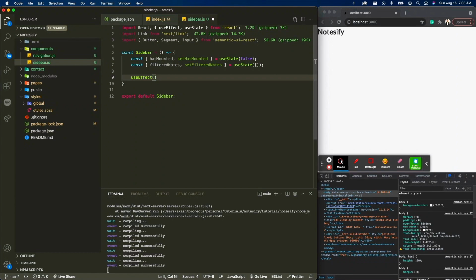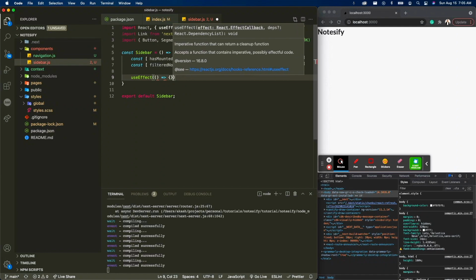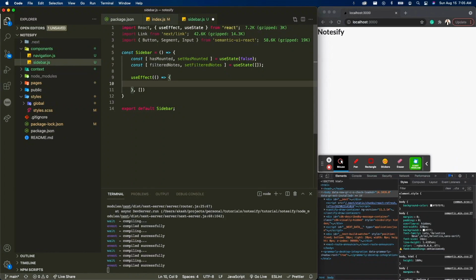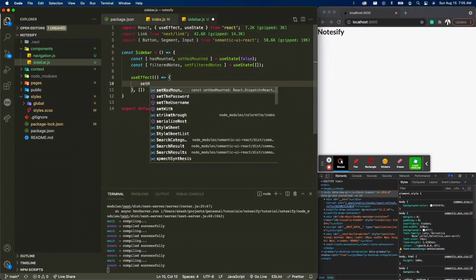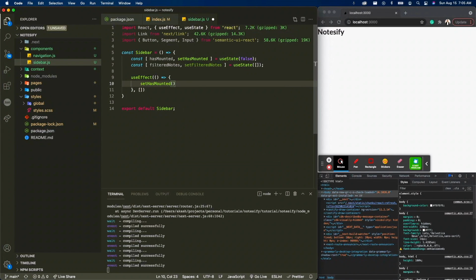So let's use useEffect. Inside useEffect, leaving the dependency array empty means it will only run once when the component renders. Set hasMounted to true. So this is basically to track if the component has mounted or not.